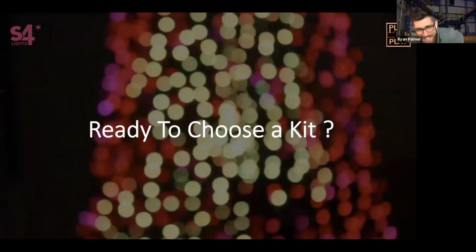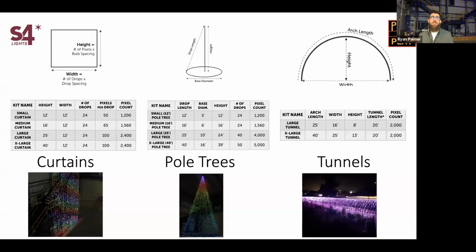So we're getting ready to choose your kit. Okay, let's talk. Which creative canvas are you choosing? Curtain, pole, or tunnel? All we need to know, and our sales staff needs to know, is several simple measurements. How wide do you want it, how tall do you want it, and how long do you want it? Those are really the only three variables that you have to bring to the table.